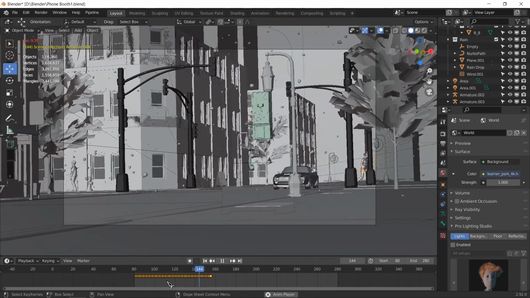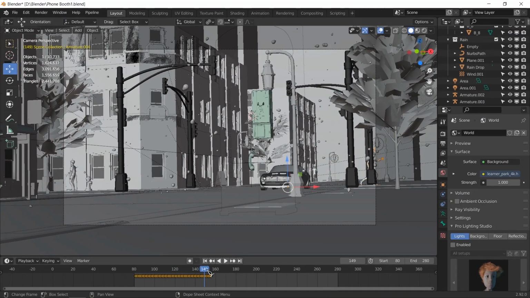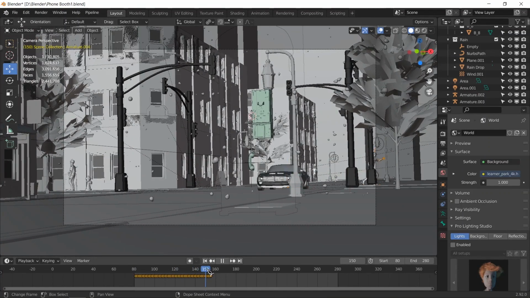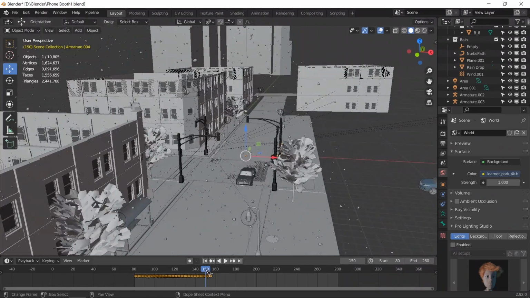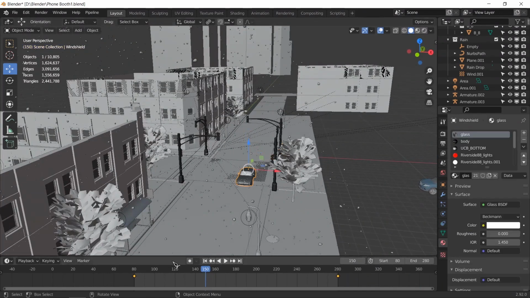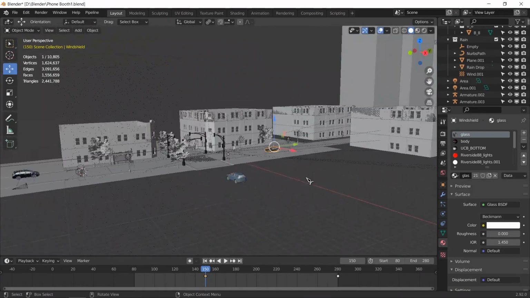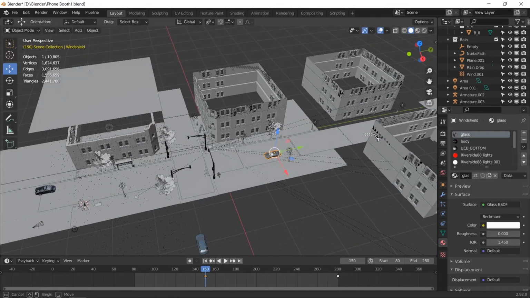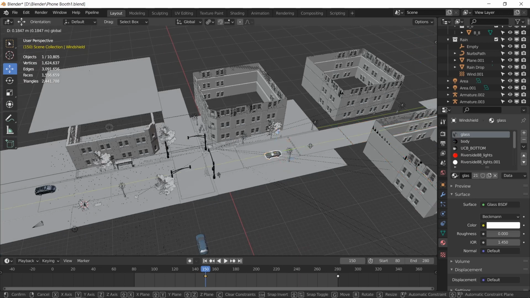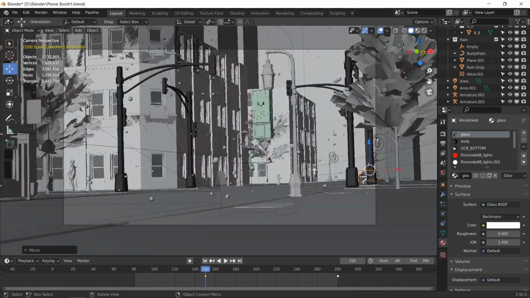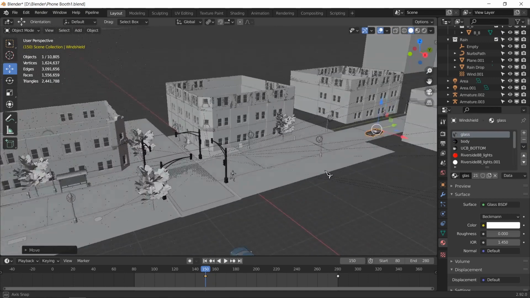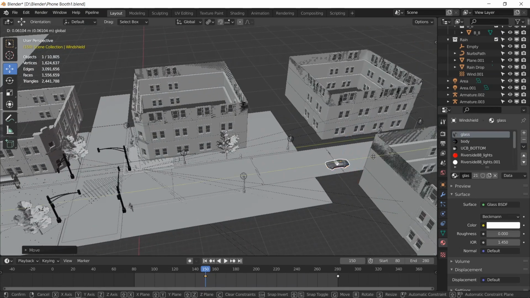I'll make this car start at about 150. And we can actually see the car in this frame. So we should probably start it from back here, so we don't see it, but I think we will be able to see it.